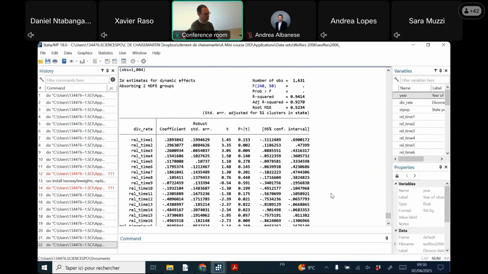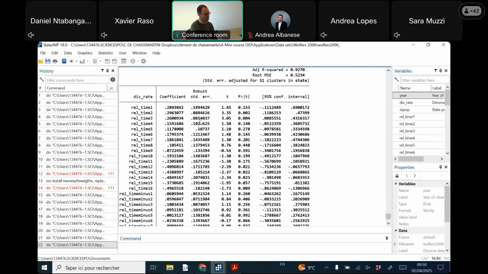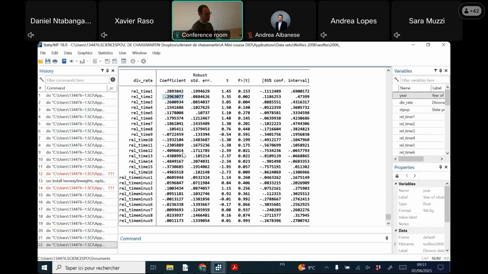Okay, and so when I do that, you can see that things look a bit similar to what we had in the canonical event study regression. We have a positive effect at period 1, and it's very noisy, like was the case for the canonical estimator. At period 2, the effect is still positive and significant, etc. And then it becomes still positive but less significant, and in the end it actually becomes negative and significant.